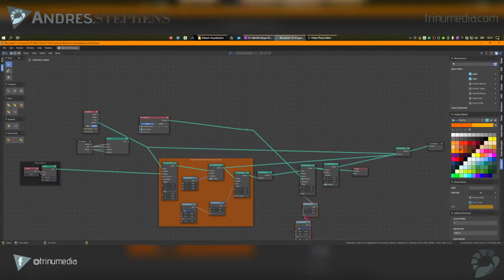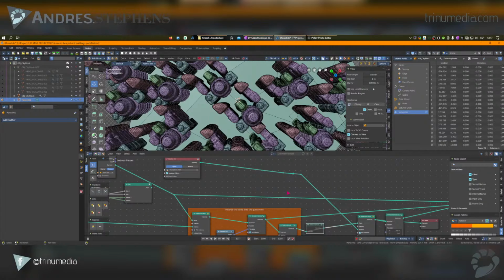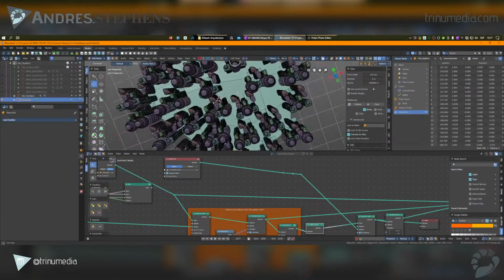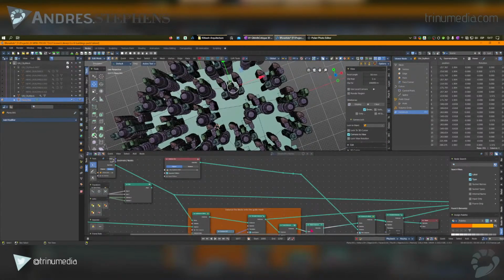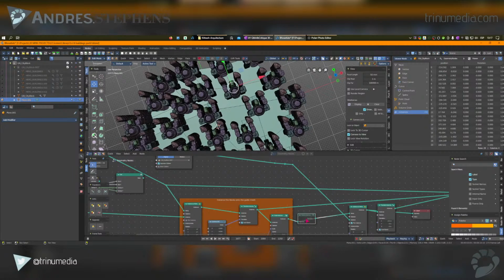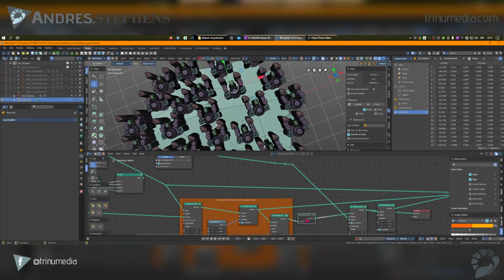Oh man, I thought I might just mute that realizer node. It changes the index for sure per grid, but it doesn't change the index of all of them.